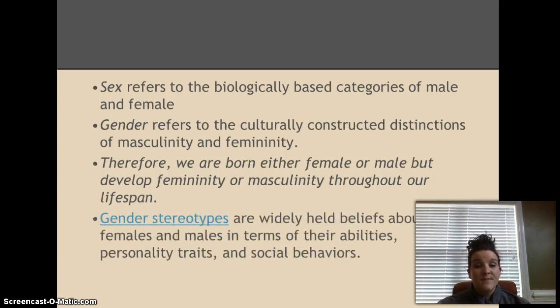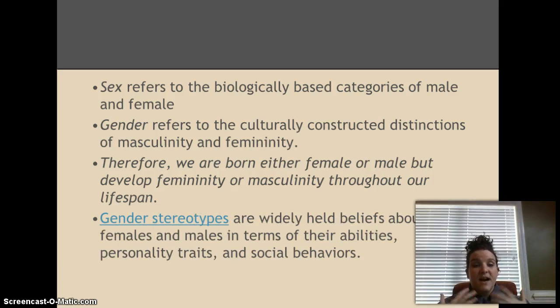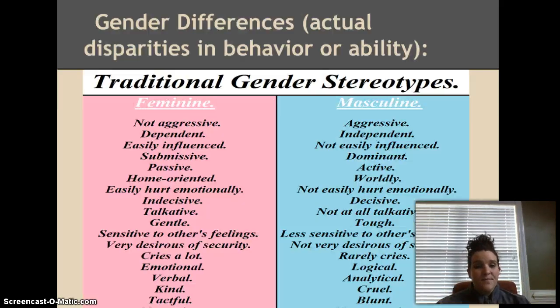Gender stereotypes are then going to influence our gender. There are widely held beliefs about females and males in terms of their abilities, personality traits, their social behaviors. You know, those big broad things like girls can't play football, or boys are better at math, or those kind of different gender stereotypes where we plug people into.